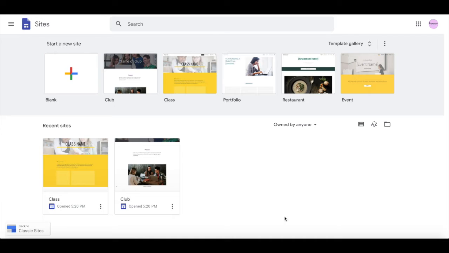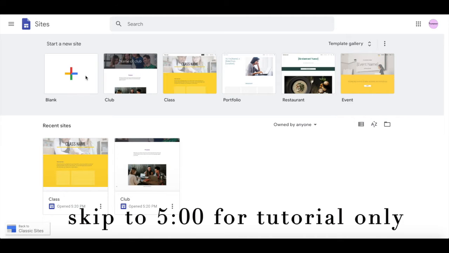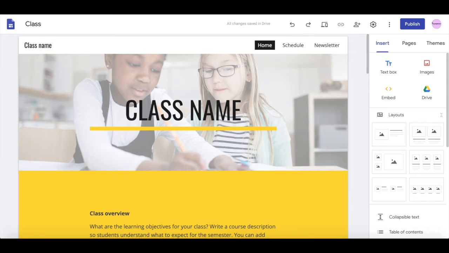So the first thing you'll notice when you go to Google Sites is they have a bunch of templates. What I've done is I've just created from the template, I've gone ahead and copied the class template as well as the club template. I also have a tab open for a blank template, which is where I'll be showing you the majority of the tools today. So I'm going to go ahead and open my class Google site first. When you have your class Google site, this is what it defaults to.